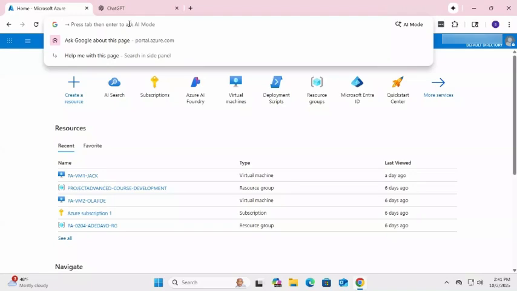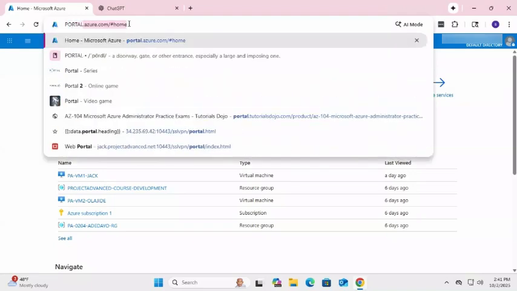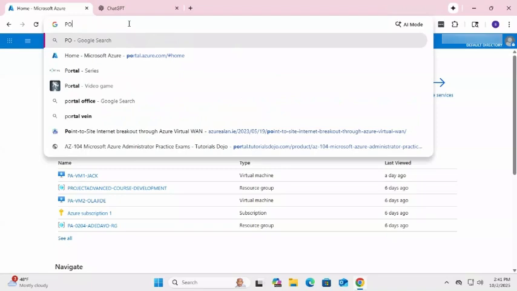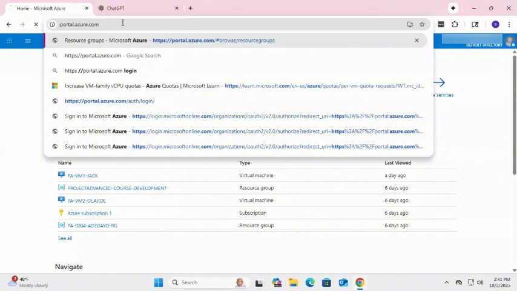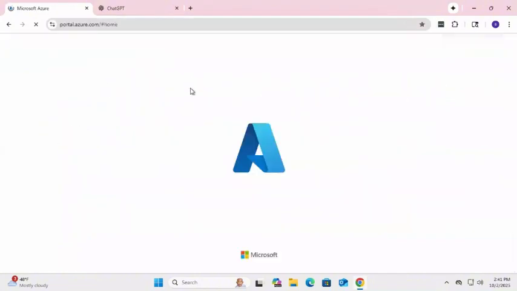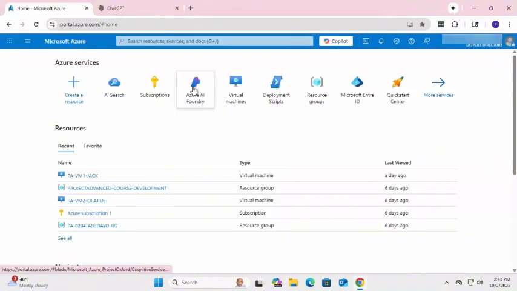So you go, you're gonna type portal.azure.com, as you can see from my browser here, right? And then once you get there, you can hit enter, and then you can log in with your user account, the one that you used to create your free tenant. If it's a Microsoft account, for now, we're going to use that Microsoft account.